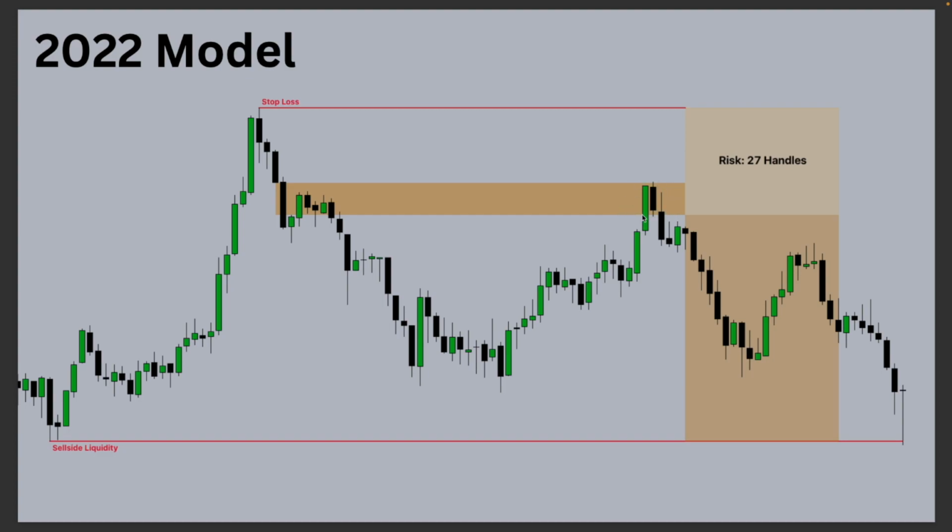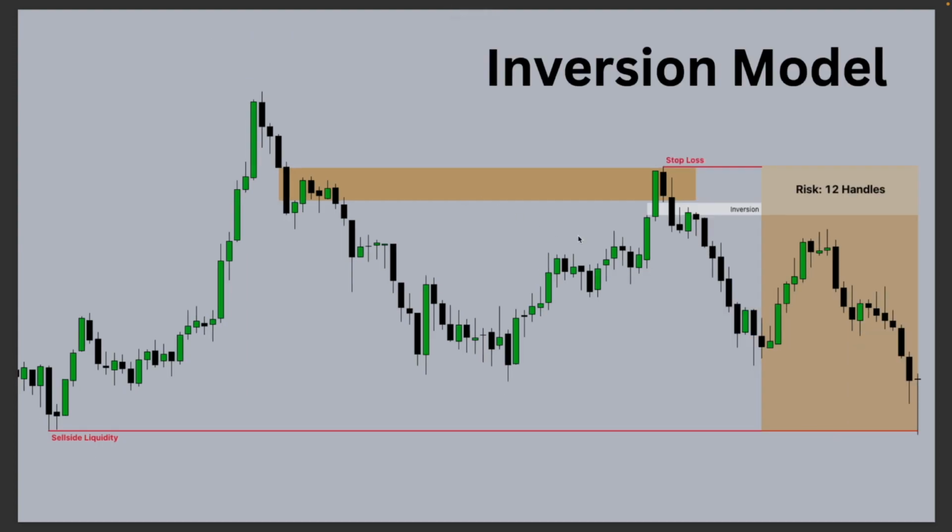I don't want to just have a limit here, and you can, this is just my experience, but I don't want to have a limit order here, right? Because I'd have to put my stop loss all the way up here, and they might want to dig it up into this fair value gap. Or if you get stopped out and you're wrong, it's large risks in terms of handles that you're taking on. So again, how do we reduce the risk? How do we make our trades more efficient with the inversion model?